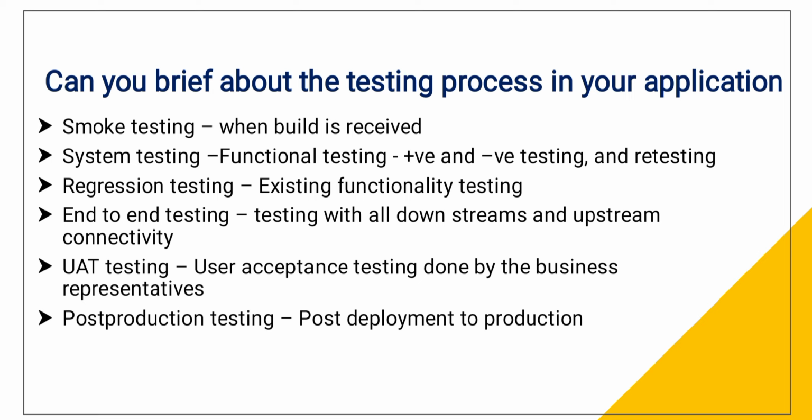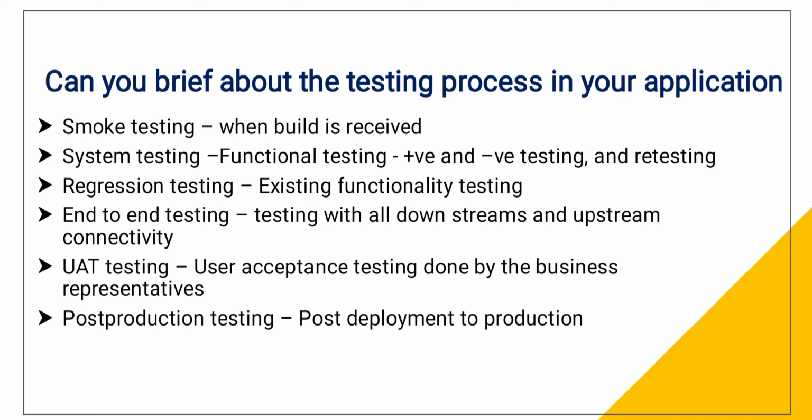One more is end-to-end testing. This might not happen in all the applications. Usually the end-to-end testing is done when we have multiple applications like upstream, downstream applications, dependency. If one system's data is dependent on the other system, in such cases, to ensure that the data is flowing end to end and it is working end to end, we do the end to end testing between multiple systems. We integrate and do that end to end testing.